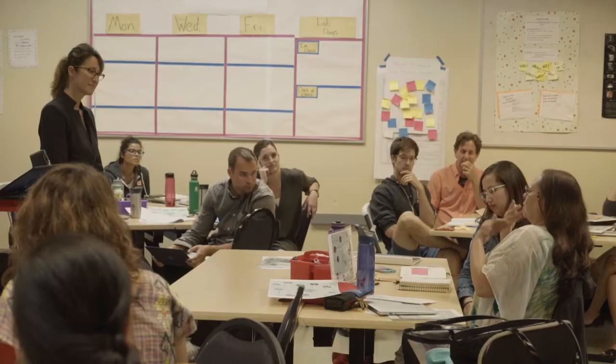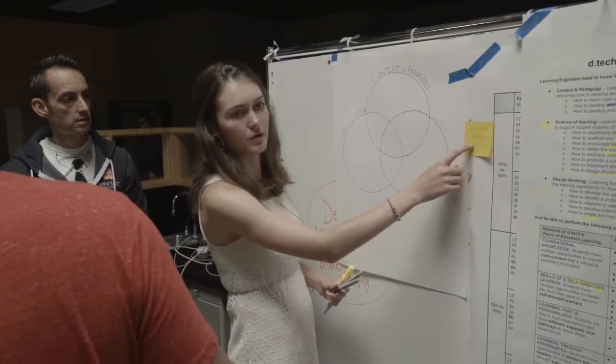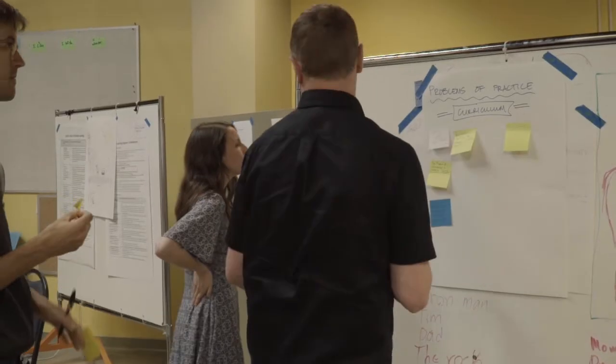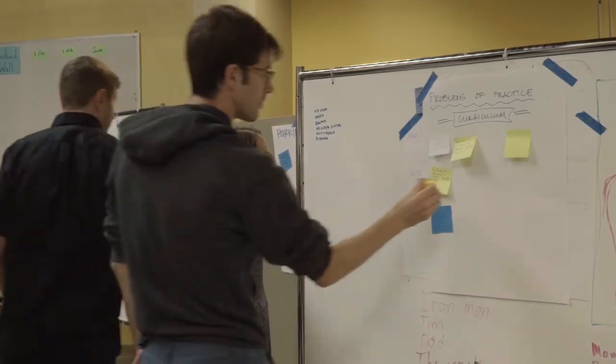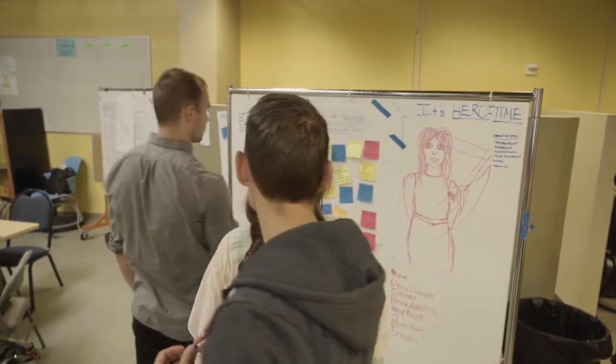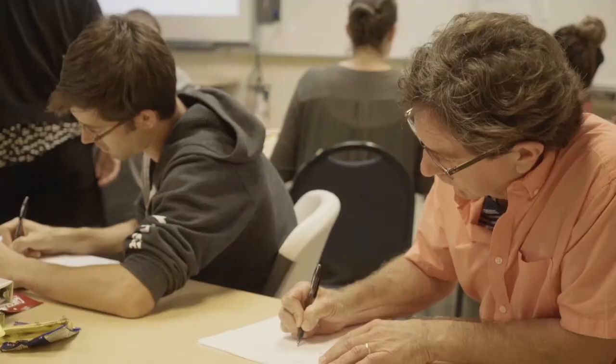One of the things we're really pushing for with the teachers becoming learning engineers, and one of the principles that's fairly easy to implement, is this idea of low-stakes testing and giving students the opportunity to practice retrieval. Every Friday, they're just having this low-stakes quiz because, as we know from the learning science now, it's not enough to tell the students the information. They also have to practice the retrieval, which really leads to the learning.